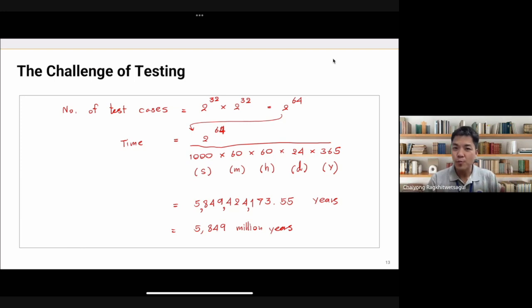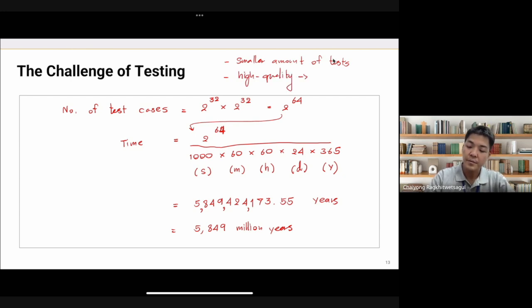So this doesn't work. How would we find a smaller amount of tests, but still high quality, enough that we can cover most of the cases?